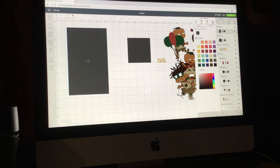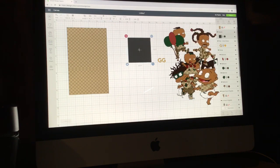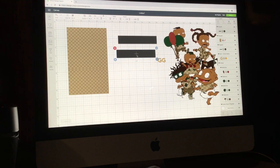We click on print. We click on patterns. I'm going to fill it in with the Goodie. We click on that one, and it should just go ahead and fill it in. Once that's done, we leave it as a print. We take this little box. The first bar will be 5.3 by 1. I'm just going to go ahead and duplicate this one. The second bar will be 5.3 by 0.6.